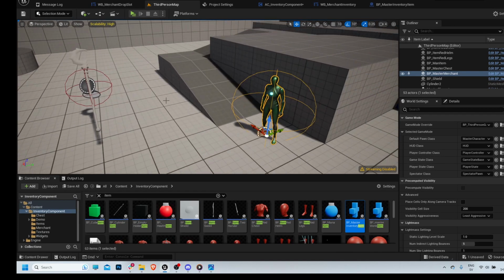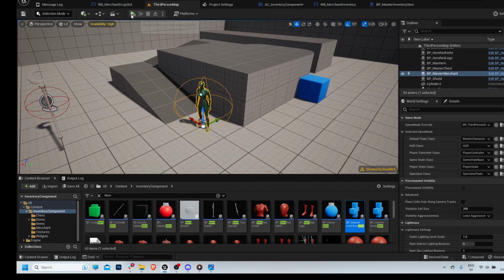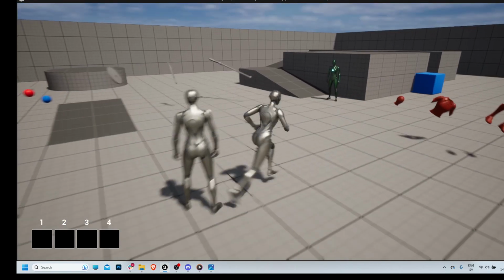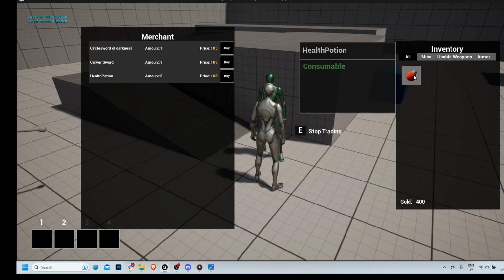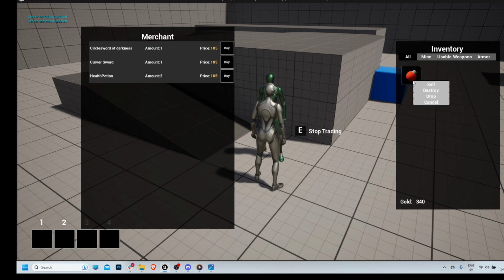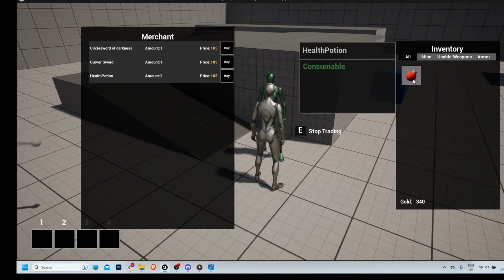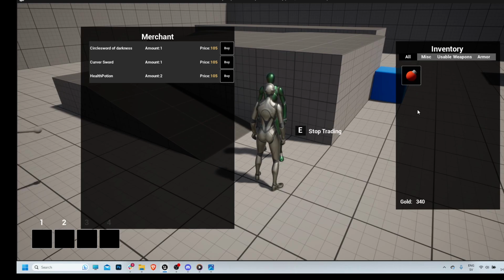Let's jump into it. In the last video, we set up the cost for the items so that we can actually buy and sell. So this is cool. We shouldn't be able to drop, I guess, when we're in here. There are some kinks, some stuff we need to fix. First, the price is not represented here correctly. Also, I don't think this is going to work. No, exactly, because we haven't set that up yet.